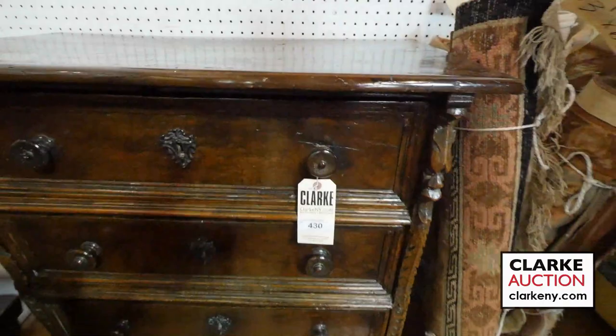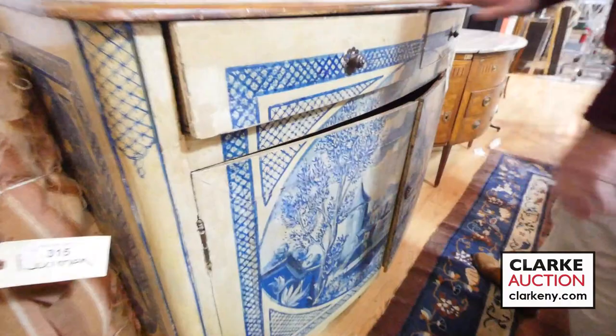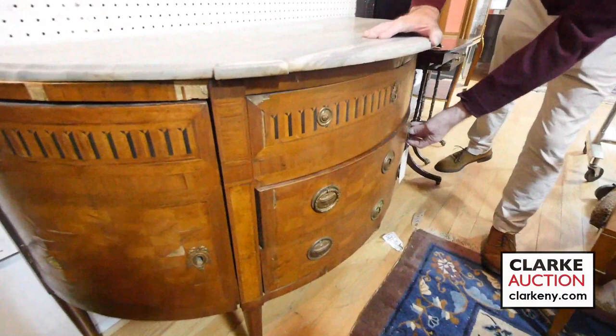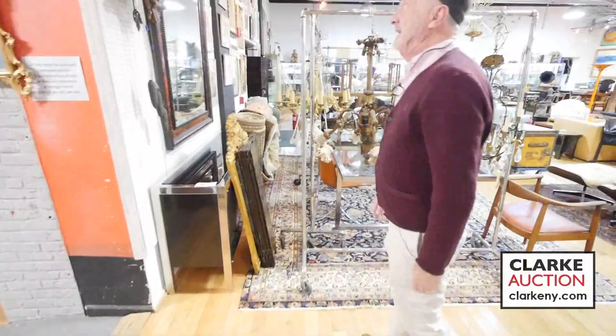This is a really nice continental, very nicely hand-painted 18th century, two-drawer over two-door piece. We have this French, beautiful marble-top, nice period dresser — 18th century, just as you like. It needs a bit of work on the veneer but it's really, really nice. We have vitrines, more chandeliers. Come to the previews — you can actually come now. We're all set up and ready, any day between 10 a.m. and 4 p.m., or come on the preview days noon to 6 p.m., Thursday, Friday, and Saturday. Looking forward to seeing you all, thank you.